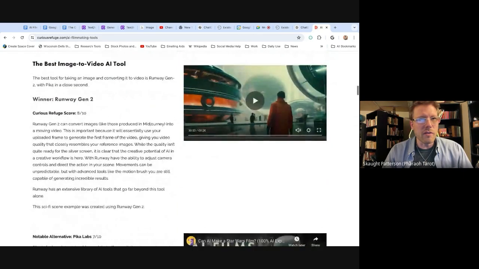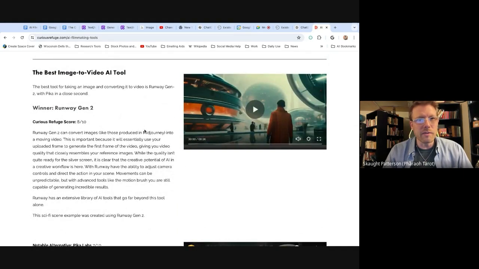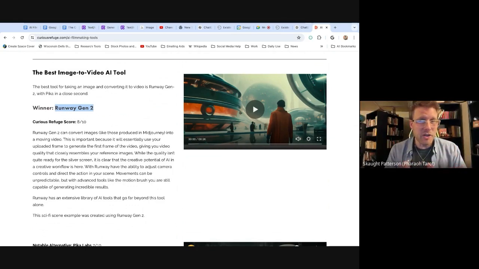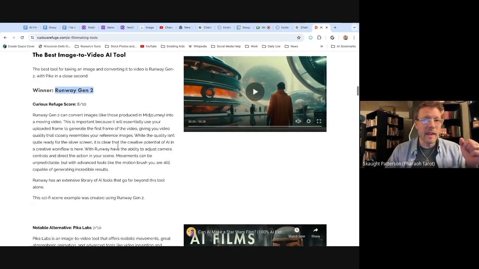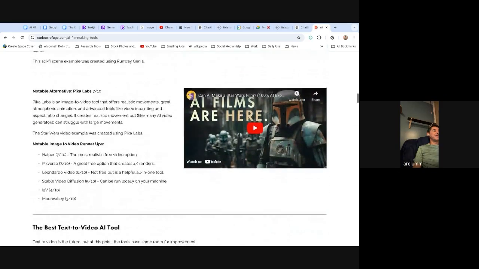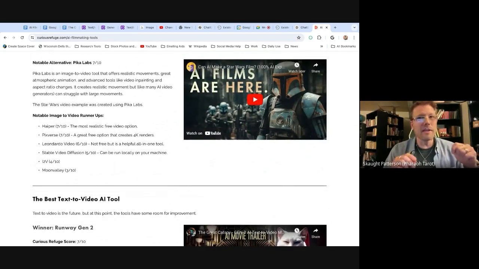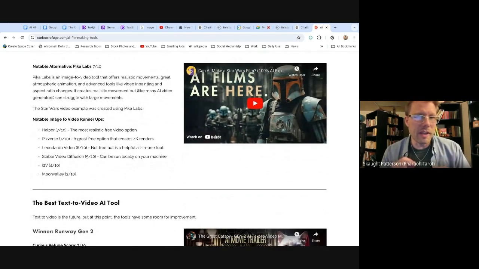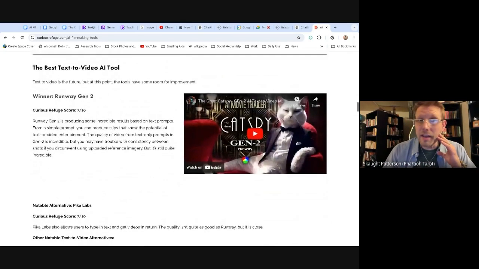It's also going to show you the best image to video AI tool, which is by far and away Runway Gen 2. It's the best one for taking a still image and turning it into video. Oh, wow. You can do that? Oh, yes. We're going to see how to do it right here. Pika Labs does it as well. I think both of them let you start off doing a little bit of that for free before they start charging you. But, of course, then you get hooked and you start spending a little bit of money. But it's not expensive either.